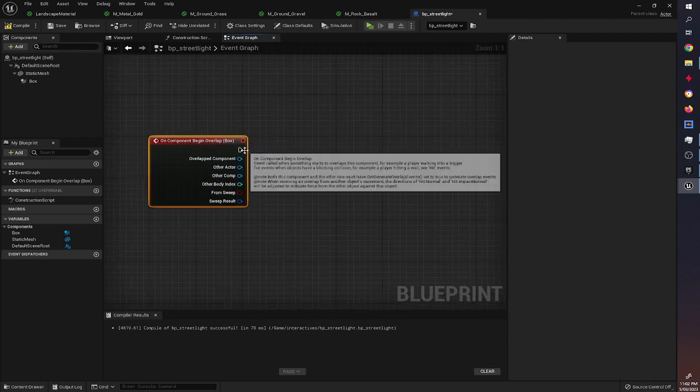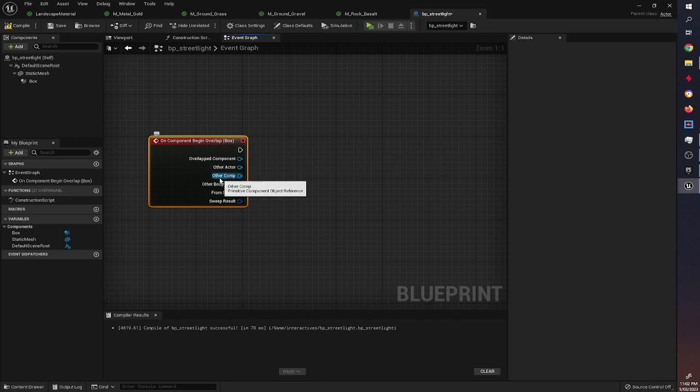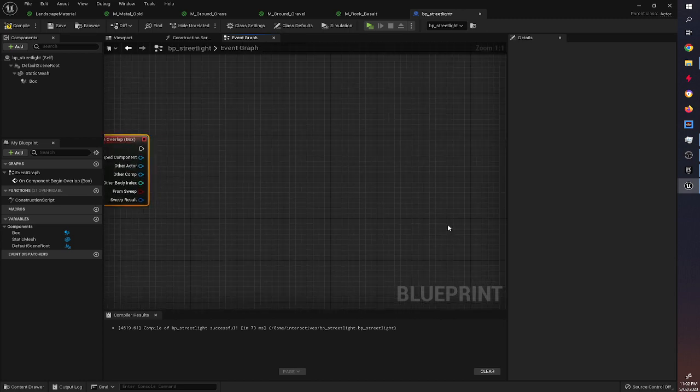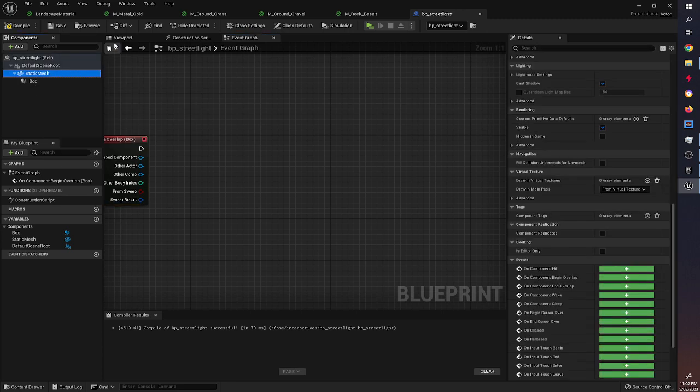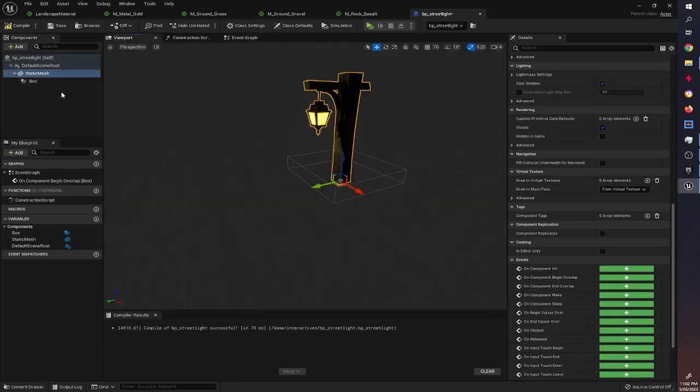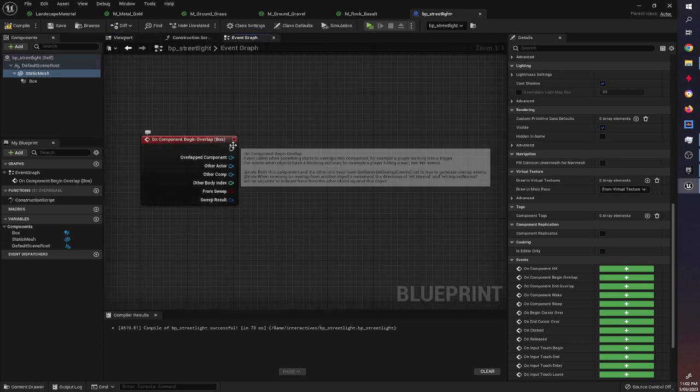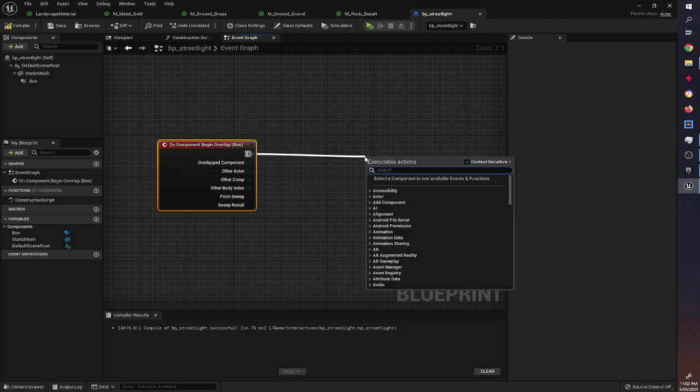In this case, we want to check to see if our actor, when it crosses over here, can then change the intensity of the point light. Or, in this case, to just set the static mesh from light on to light off. Back in here, if I left click and drag, I can select my character.